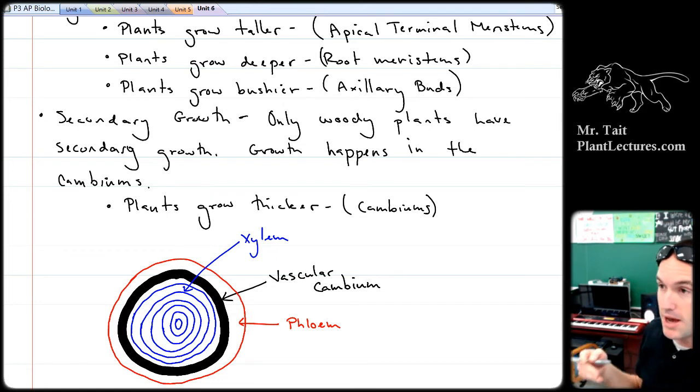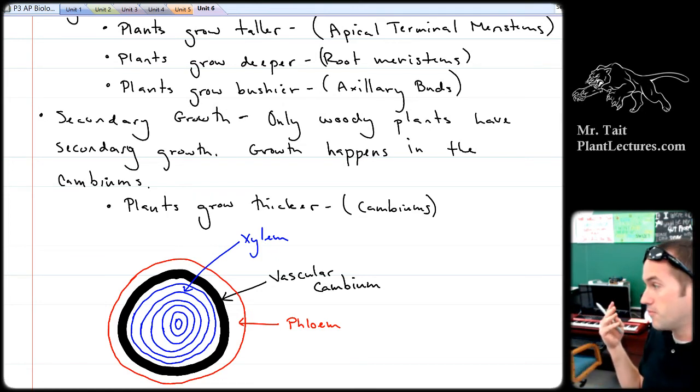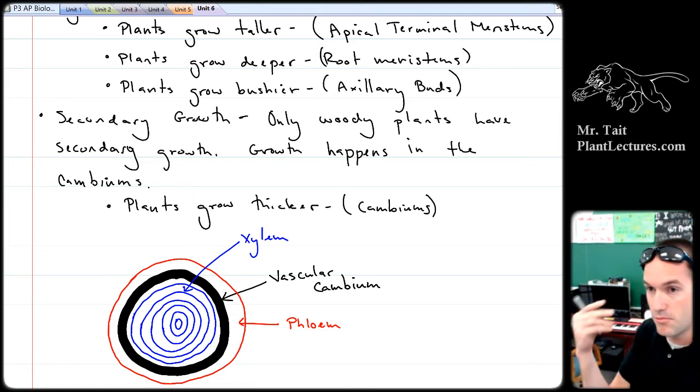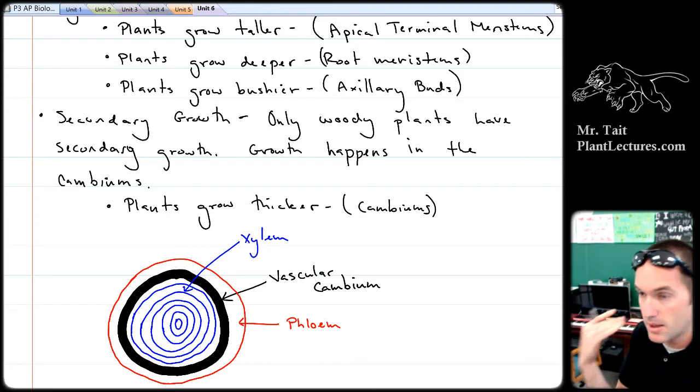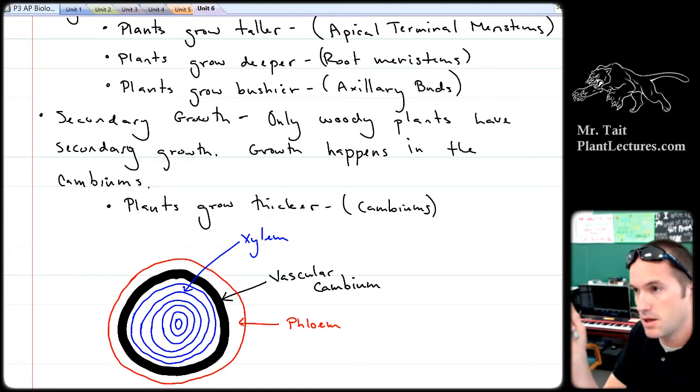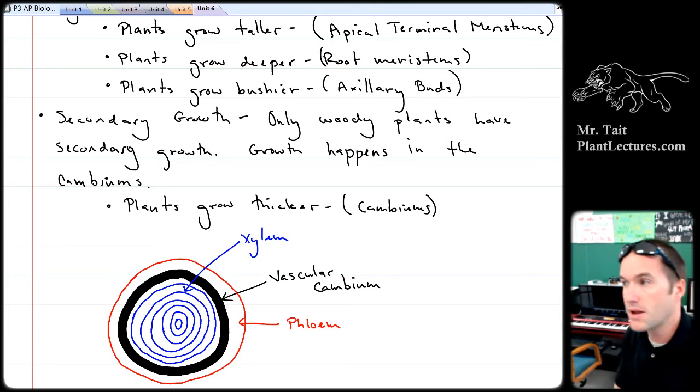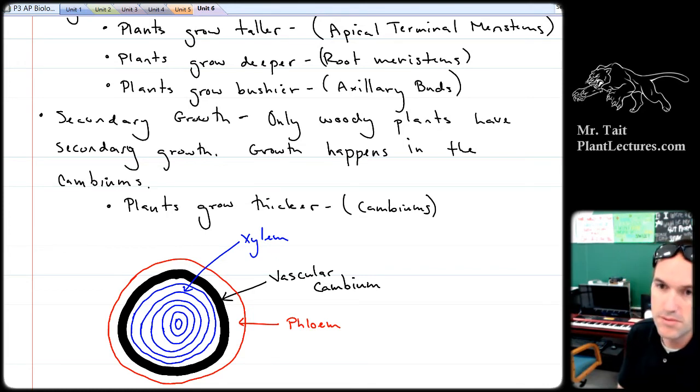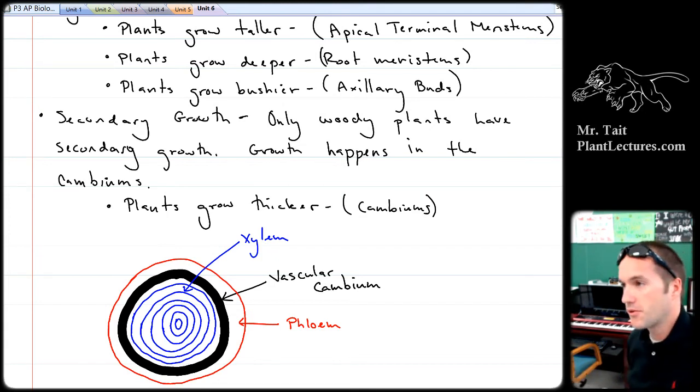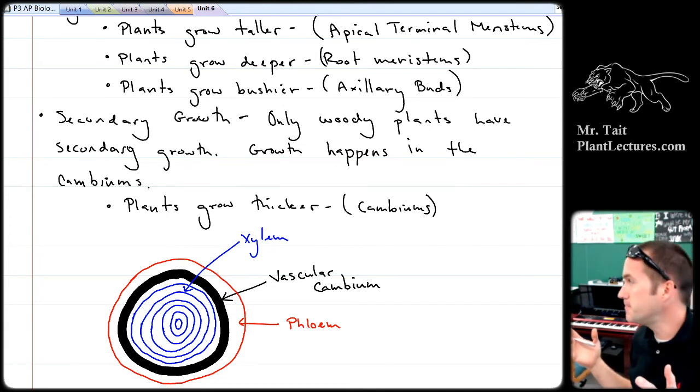Normally though, you'd have dark ring, light ring, dark ring, light ring. Now sometimes you'd have a really, really light ring, which would indicate really high temperatures and a lot of rainfall. And sometimes you have a light ring that's a little bit smaller, and that would indicate less rainfall. And so we can use trees in order to determine historic rainfalls by looking at the size of the rings, because we can determine the conditions around them based on the size of those rings, right? Because theoretically, if the conditions were good, then the growth ring should be large, right?